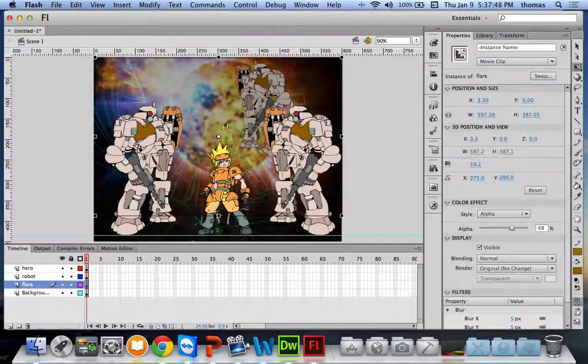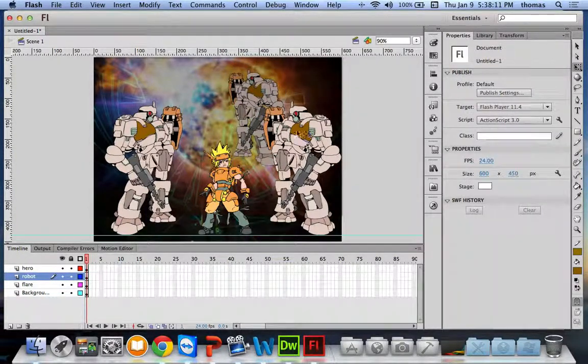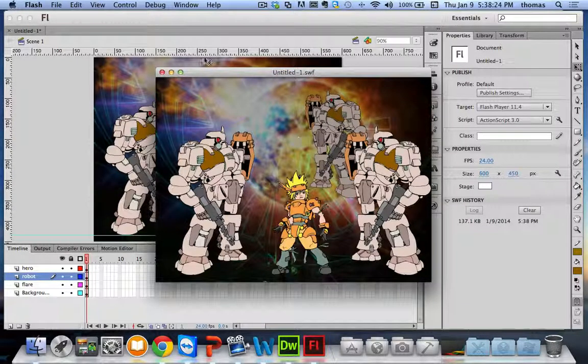So you can add in the same kind of very complex filtering, just like we can in Photoshop. Photoshop allows you a lot of different filters and everything else you can apply to an image. You can do a lot of these things here in Flash to kind of strengthen or weaken elements in the foreground or the background, right? And if you notice now, this robot can kind of stand out a little bit more in the lens flare compared to what he was being lost there before, right? Because it was a little bit too bright and a little bit too sharp, too crisp, right? And there it is. There's the movie, right?